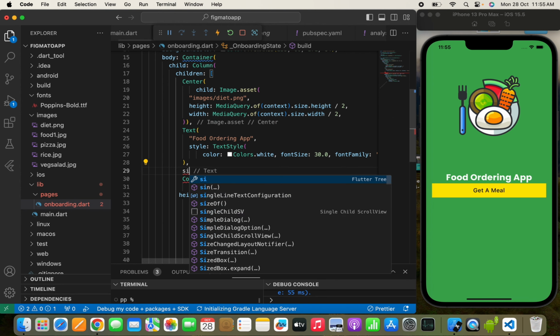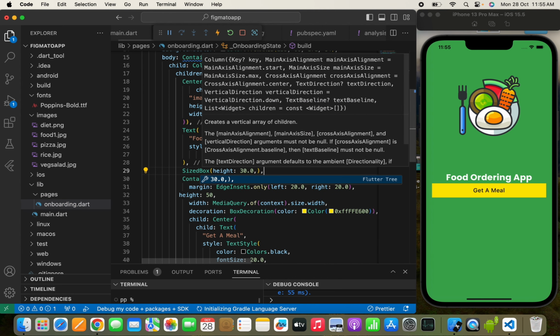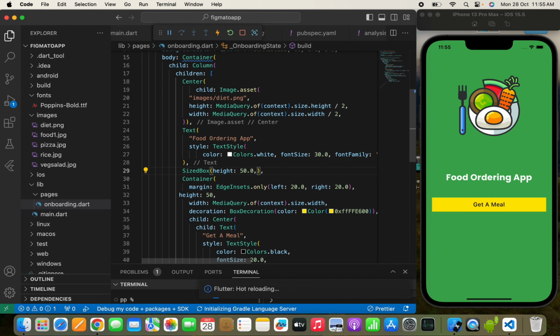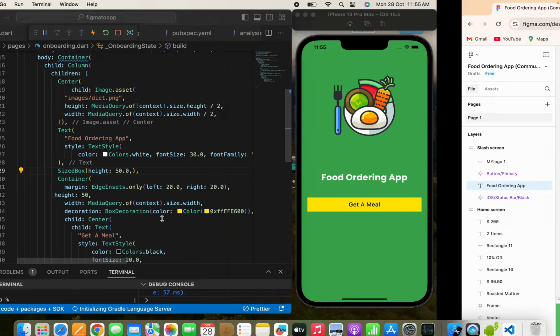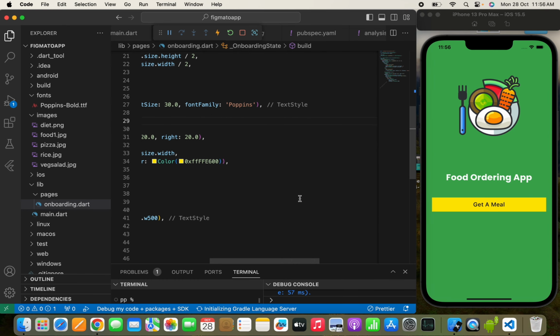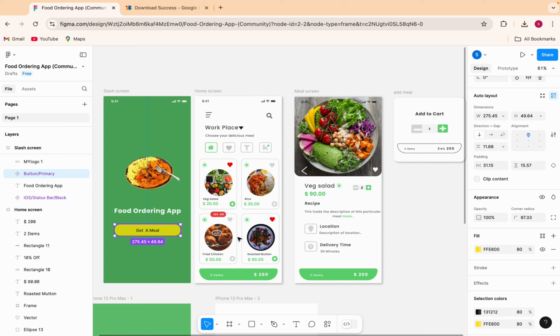Now we can pass a SizedBox so that I can keep some space. So we'll write SizedBox height 30.0. Yeah, if you want, you can pass some more height like up to 50 or anything. It totally depends on you, like how much space you want to give. Now here you can see that I think it will also show how much border radius has been used.